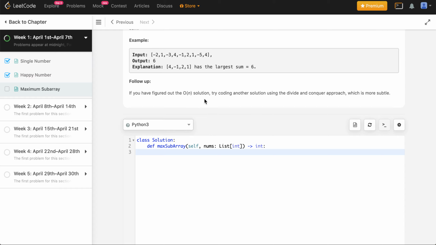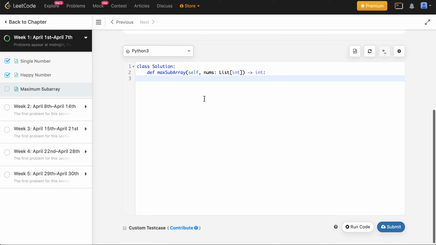And they've given a few follow-up questions, that you want to solve this in O of n, and so on and so forth. So we're going to try to make this problem a little bit more difficult. We're going to assume that you can't use a brute force approach, and you want to make sure that whatever argument you're getting inside this function, that nums variable is immutable, so you can't really make changes to that, and you want to work around that.